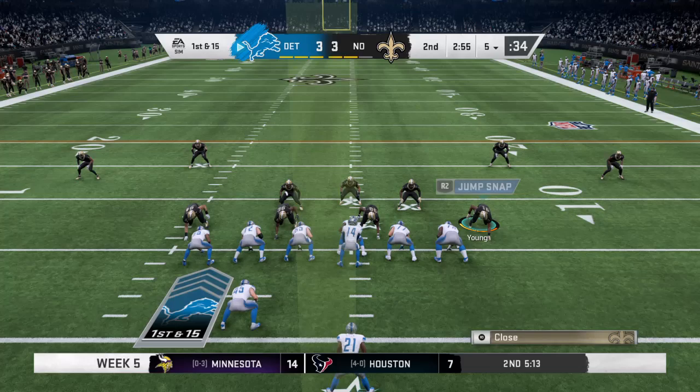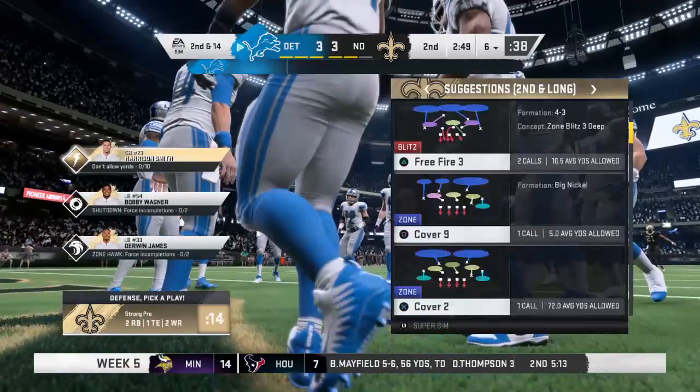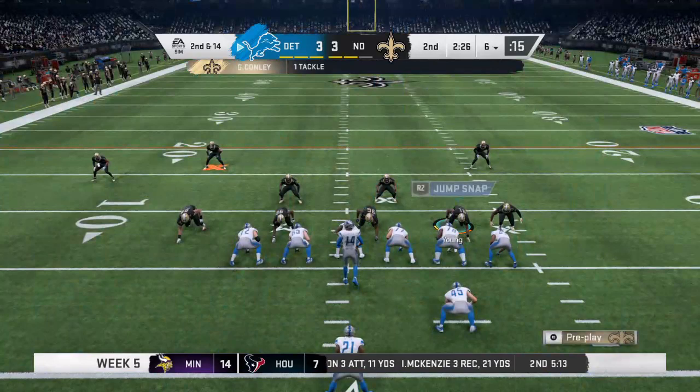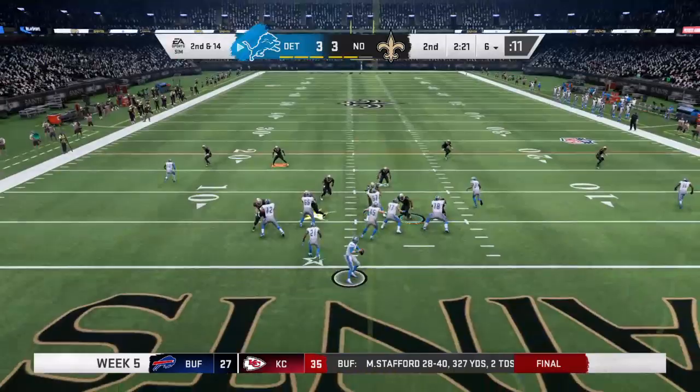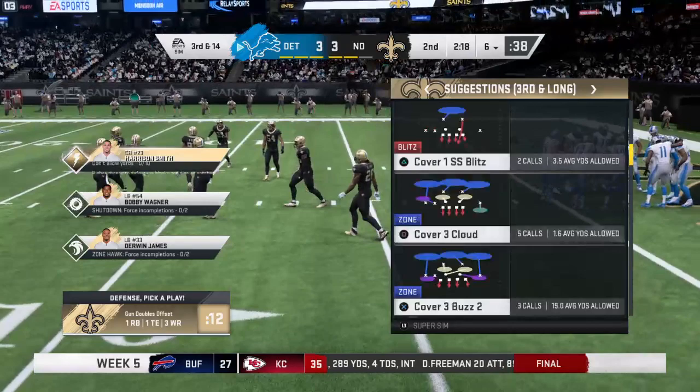Dalton hovering near the goal line. Looking left side, that's caught by Landry. And he'll take this one up to about the 6-yard line. Just a 1-yard pickup on the play, and that's going to make it 2nd and 14. Coming up to the line, and they will need to run another play here before the 2-minute warning. Looking to throw again on 2nd down. Dalton, and this is going to wind up incomplete. The coverage there too strong on the deep ball, and now they face a 3rd down.